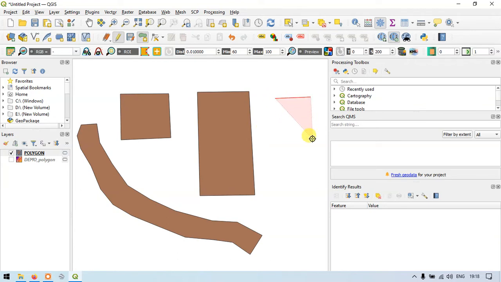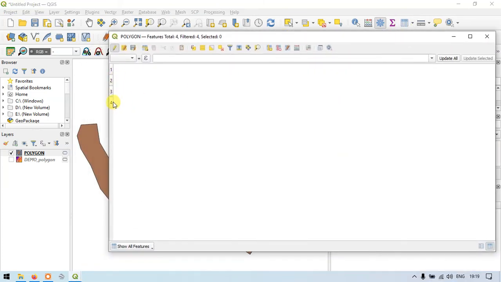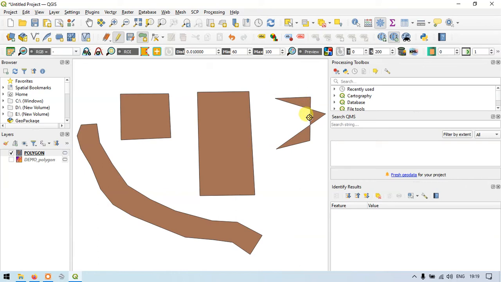Now suppose you are creating a polygon like this. It indicates that this is wrong, because let me finish this. We have created only one polygon, and in that one polygon we have three different polygons. But in an attribute table, it represents only four different polygons, because this is one polygon, this is the second polygon, third and fourth. But the fourth polygon has three different polygons within that one polygon. So if you open the attribute table, we have only four different polygons. In the fourth polygon, we have three polygons that are not represented in the attribute table.